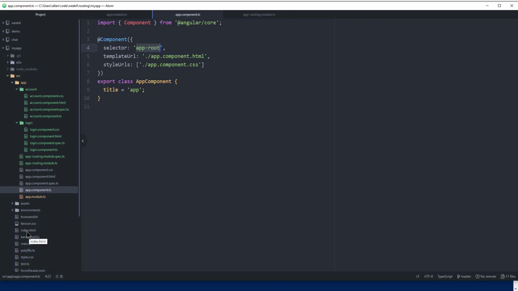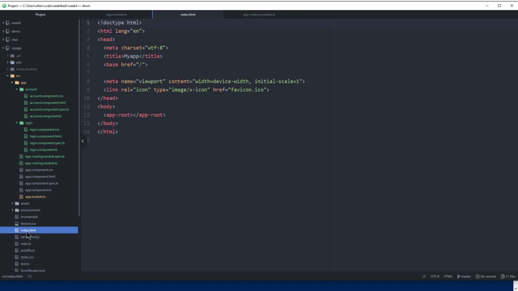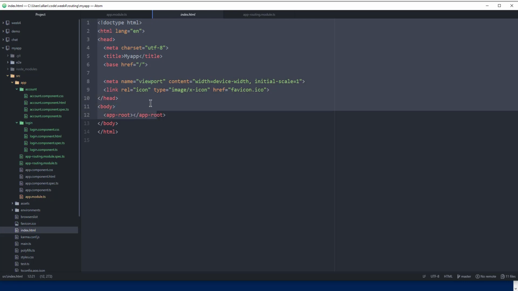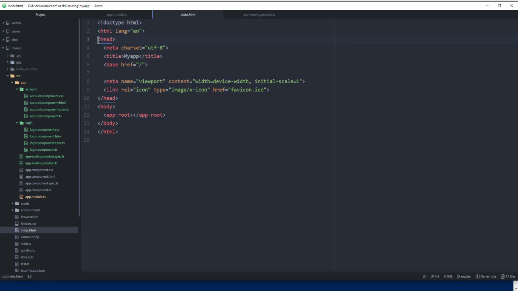So when we come into the index.html file, I know this is getting long, this is the basics of our HTML document. We've got our head section loading in any meta tags, the title tags, and any style sheets and other things that we may want to add in can all be put in here. But this is saying that our app component will load into this part of the page via its selector, which is app-root.